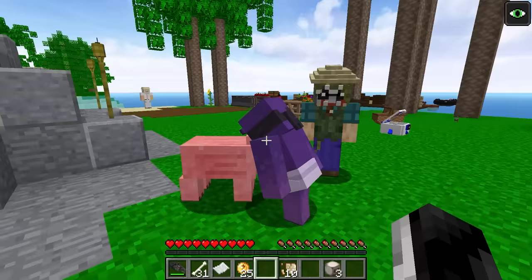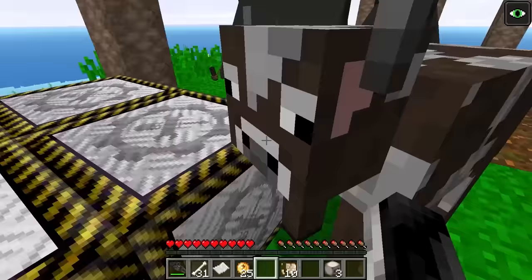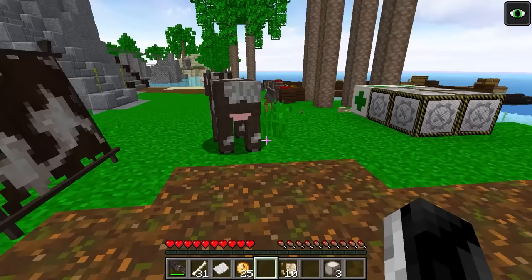You might be wondering, Lenties, why do you have live animals around the map? Well, this little cow is going to go to the market. The dino market. What, is this a dinosaur? Oh, the stuffed animal. My God, I thought we just had like a paleontologist here, dude.